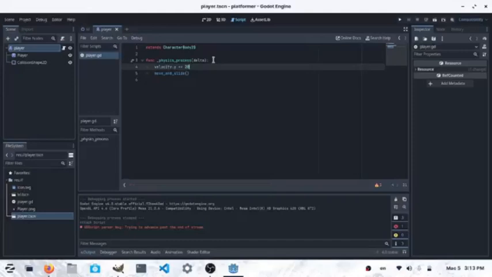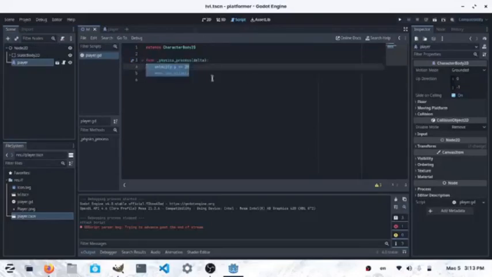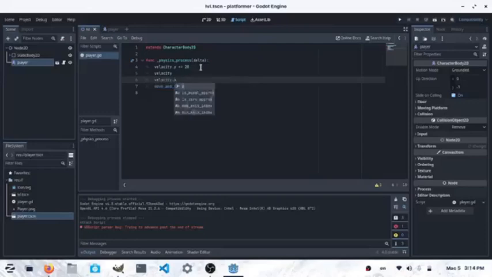What this basically does is that physics process runs every single frame, so it is going to do whatever is here every single frame. Move and slide allows you to use two variables, velocity.x and velocity.y. If you use this without move and slide, then it wouldn't work.